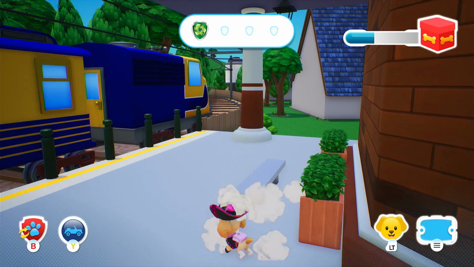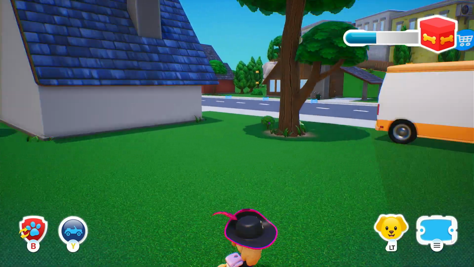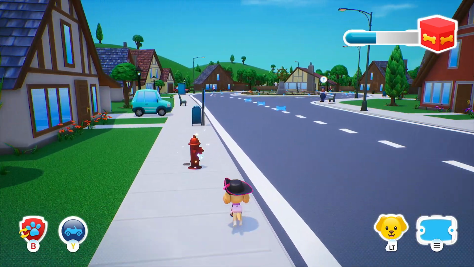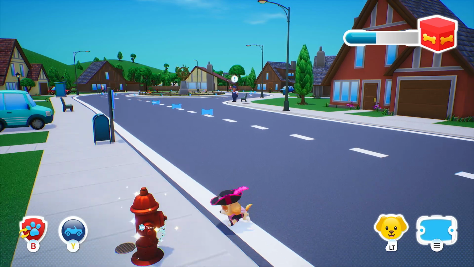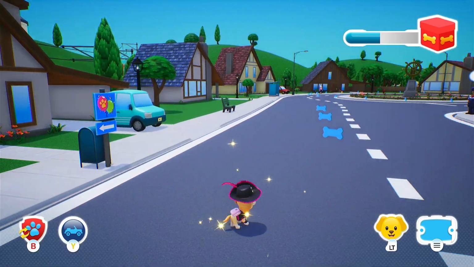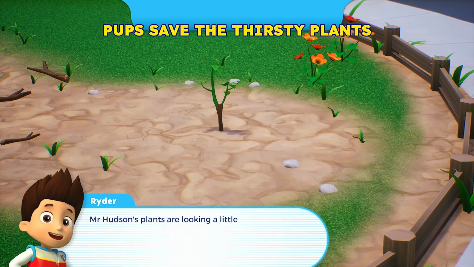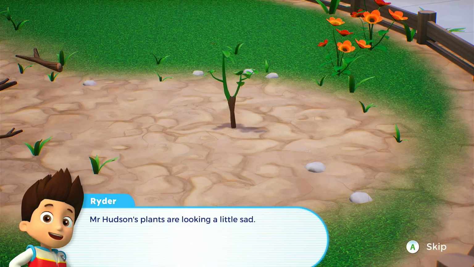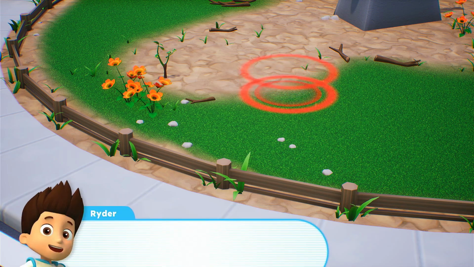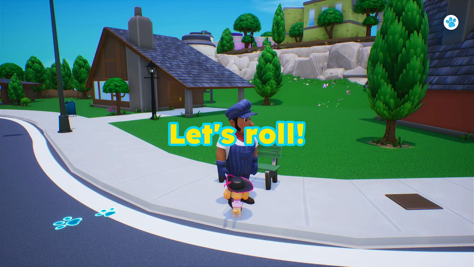Choose a... That's it, get that pup tree there. Anything over here? Yeah. Okay. Oh, you need help. Mr. Hudson's plants are looking a little sad. Oh, we probably need Marshall, yeah. Water them. They seem thirsty. Marshall, use your water cannon to give the plant a drink. Let's roll. I'm on it.